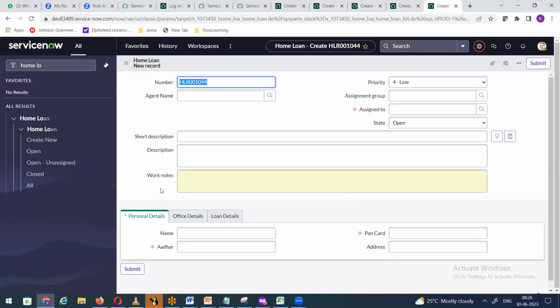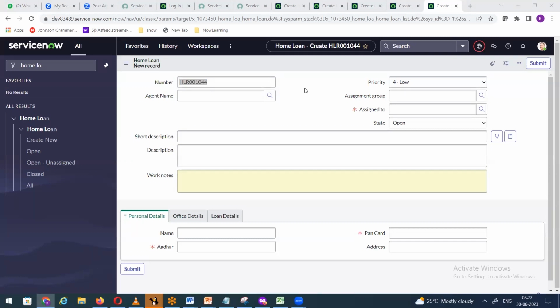Now I will make work notes mandatory on home loan. Guys, please concentrate. I will make work notes mandatory on home loan. Will it reflect on incident, change, problem and task also? No. Yes. Any other answers? Visharad, Yarram, Hariprasad, Verma, Swati. I think no. Yes. Verma, are you Sai Verma or only Verma? Sai Verma. Okay.